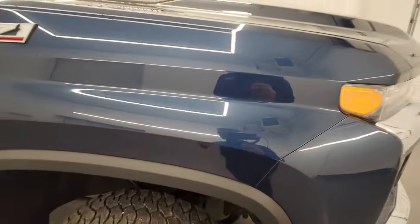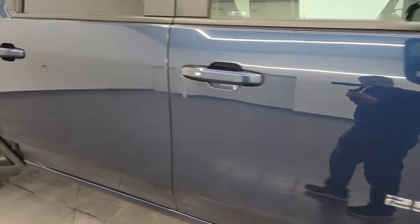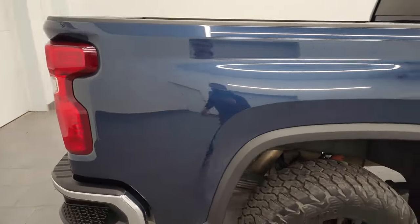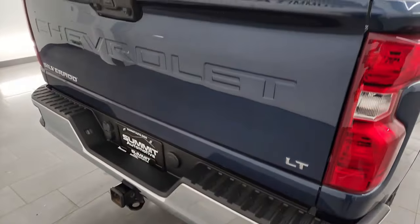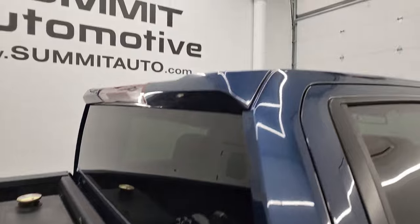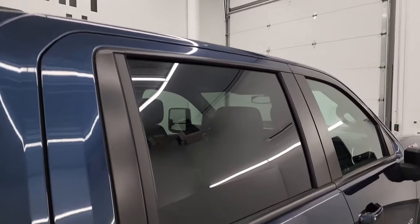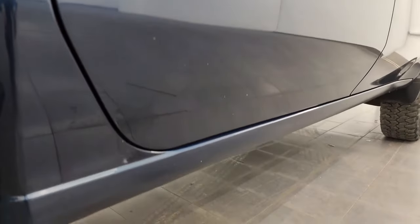As you go down this side of the 2023 Chevy Silverado, take note of how clean the body is and how reflective and mirror-like that paint is. I take these HD videos so if you're far away or can't make the trip, you can see the truck, hear the truck, and have confidence in the vehicle before you even get here — no surprises, and you can make a smart and informed buying decision. If this video helps, let your salesman know that you saw the video and that Brett sent you.